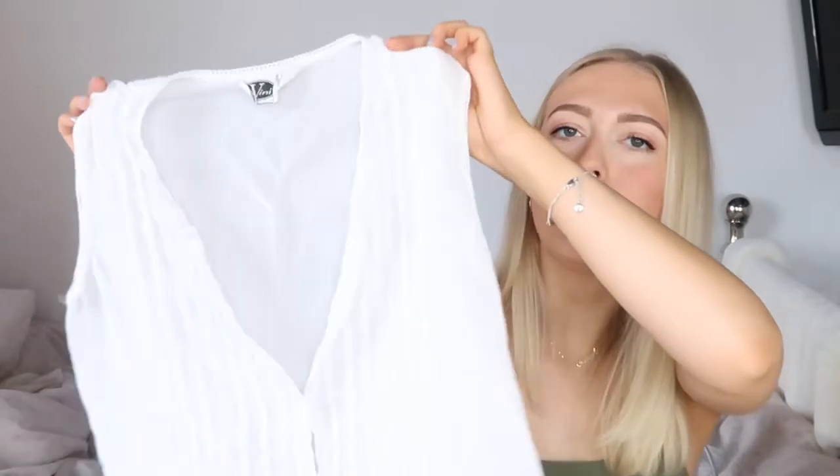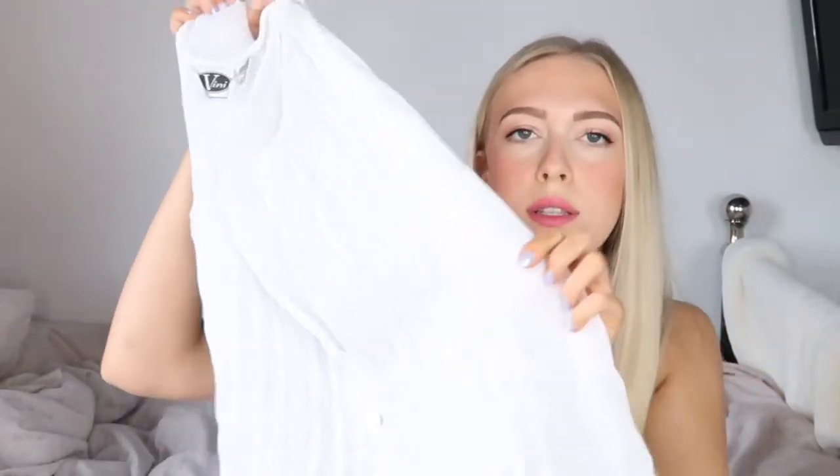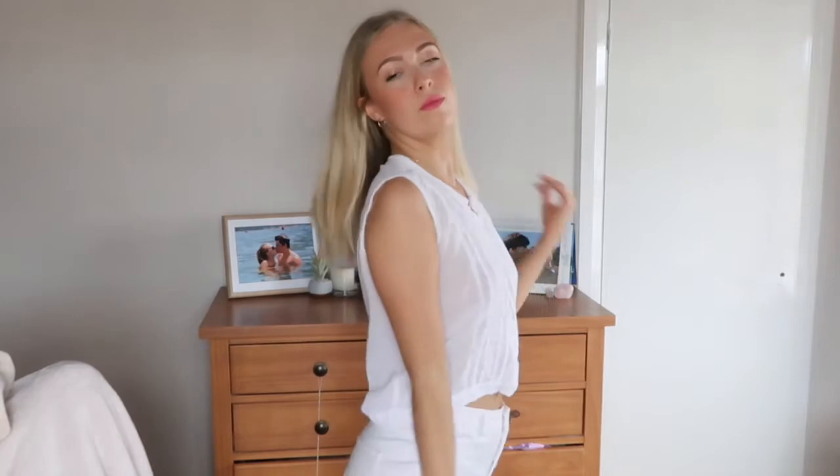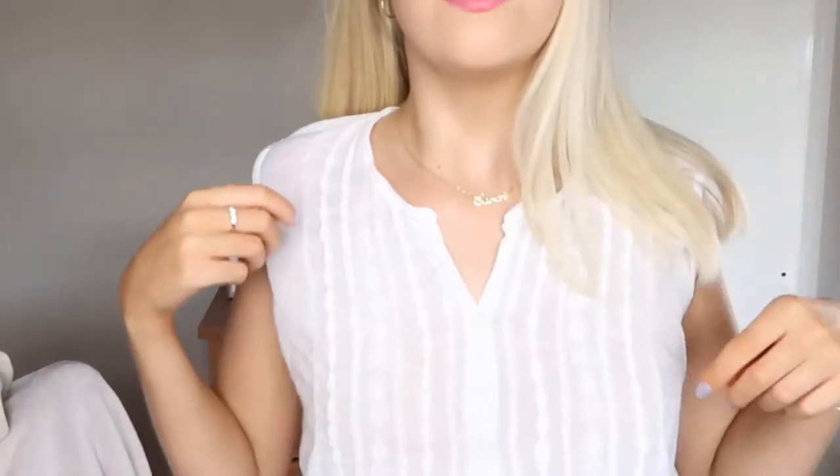This next item is another light and breezy top. It's got gorgeous patterns down the front and I love it — it's so sweet. It's got a teeny tiny hole in the bottom, but I could just sew that with a needle and thread. It's also quite see-through on the back with a nice mesh. I think I'll wear it with my nude bralette. I just think it'll go with so many cute different things and it's a really great holiday piece because it's so light and airy — you won't sweat in it.